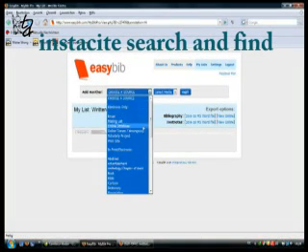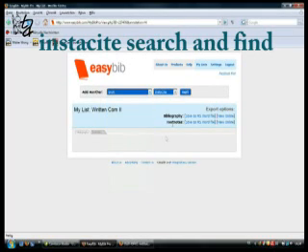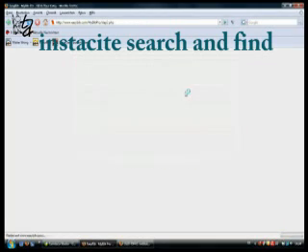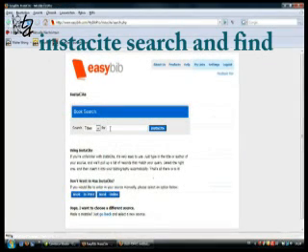and we will enter a new source via InstaCite search and find. This way we do not have to go to any foreign pages to get the information needed.